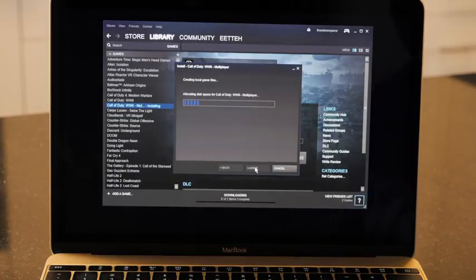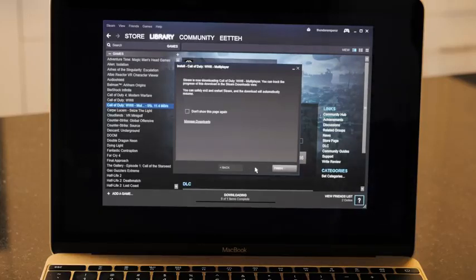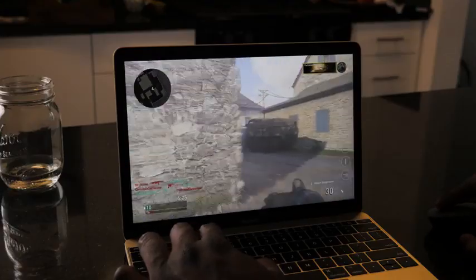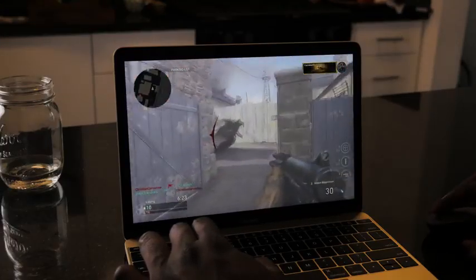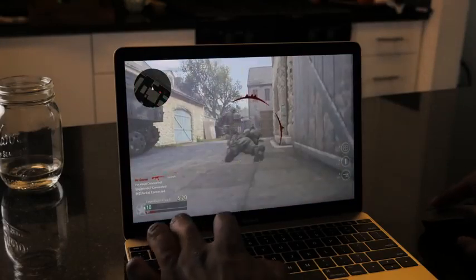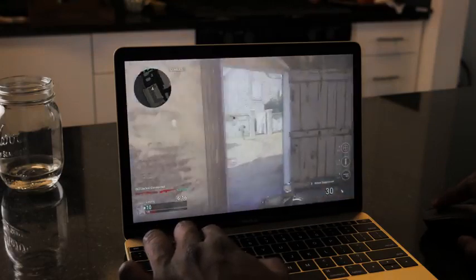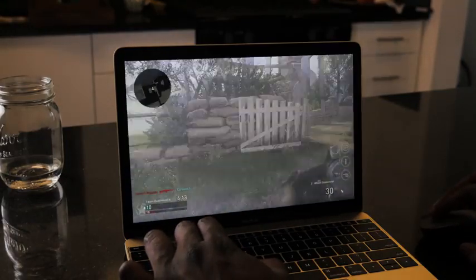If you decide to pick a game — in my case, Call of Duty — go ahead and click on that. It takes you into your Steam account, which is where it's available. I sign in, and then it tells me to install whatever game I want to play. Once I click install, that basically tells it that yeah, you have the game, we can go ahead and stream the game — and voila, boom. I'm talking about some really smooth Call of Duty gameplay sessions. It was fantastic. Yes, I died a lot, but I was able to game and enjoy that experience.